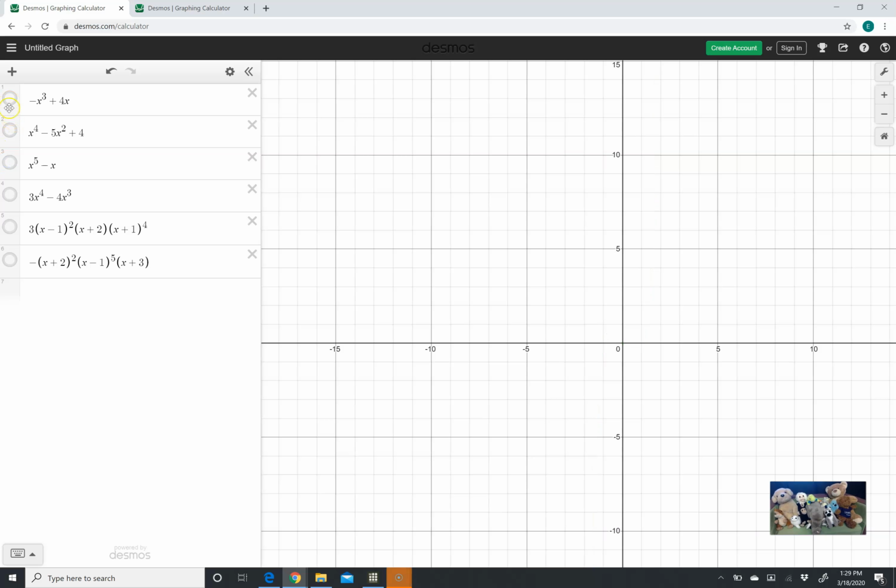So here you can see this is negative x cubed plus 4x. If we have negative x cubed plus 4x, the leading coefficient is negative. It's a -1, and the degree is odd. So they're doing opposite things because the degree is odd, and because the leading coefficient is negative, it's rising on the left and it's falling on the right. So again, imagine you're standing right here in the middle and you look to the left. If you look to the left, the function is rising. If you look to the right, the function is falling.